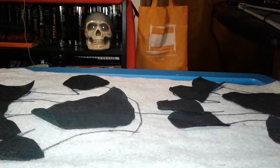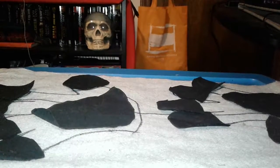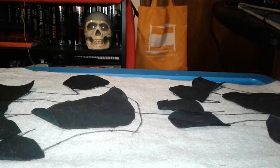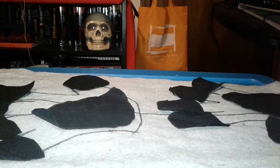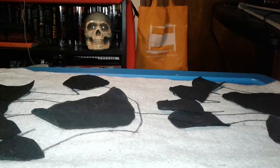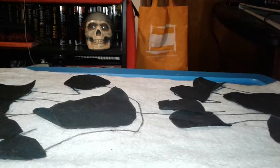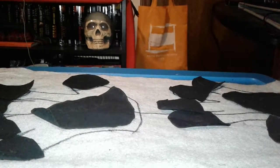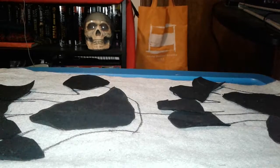So, I'm probably going to move on to a different aspect of this project for a short time, simply because it'll be easier. Like I said, I'm doing this in real time. And one of the other things I want to do with this one is I want to get all of the components done, all the components cut and ready to go before I get into the sewing itself, because that way I know what I am doing and I know what I have set up. As you can tell, all I have to do is line everything up, get the pieces in place, and we're good.